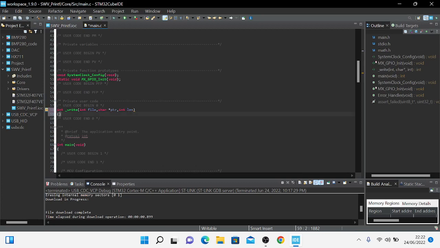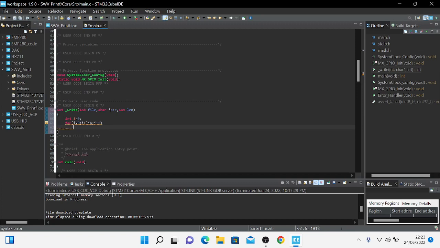Inside this function we shall have variable i: int i = 0, then for i equals 0, i less than len, we increment i.